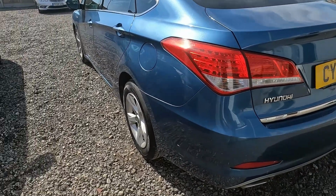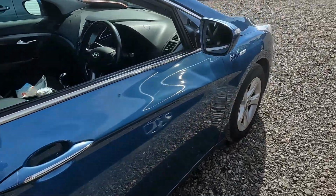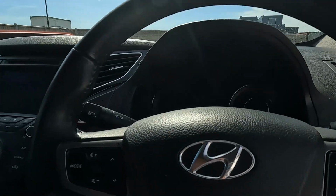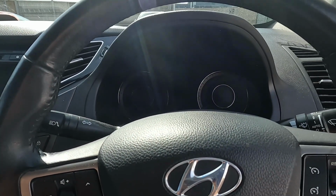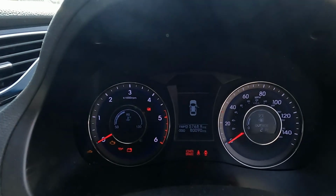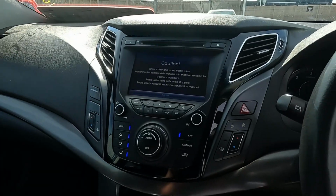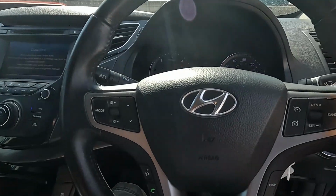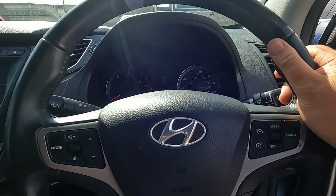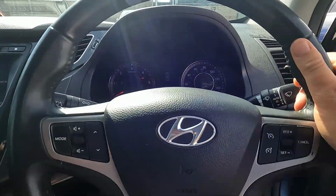Yeah. And this one came off from Mannheim auctions, so we're back to Mannheim. I just drove it for 70 miles and it drove amazing, really good drive, really nice drive, to be honest. Not a big fan of these, but so we have 81,000 miles nearly. Just drove it 70 miles back, and it didn't miss a beat at all. The only issue is that it's got a bit of a knock in the steering wheel, but it's got a Mannheim Silver Shield check, so this means we're covered. We've gotta investigate it tomorrow to see exactly what the issue is.